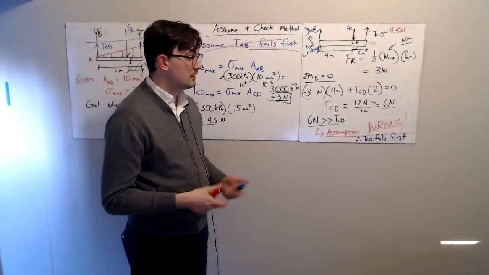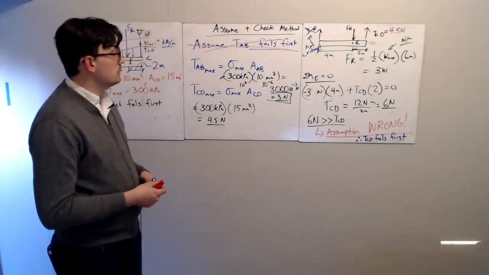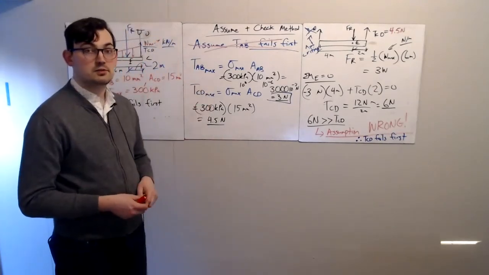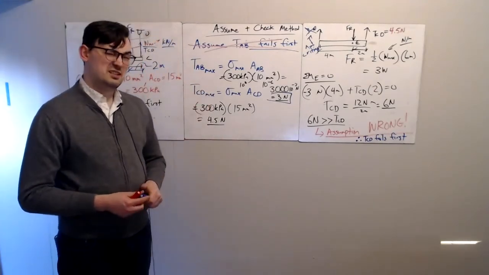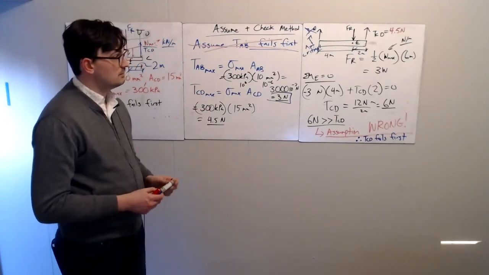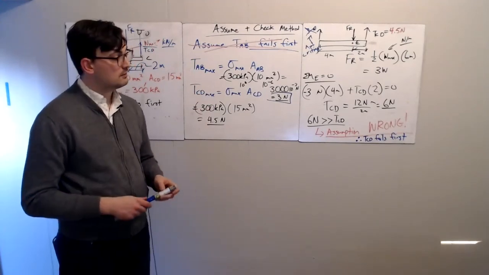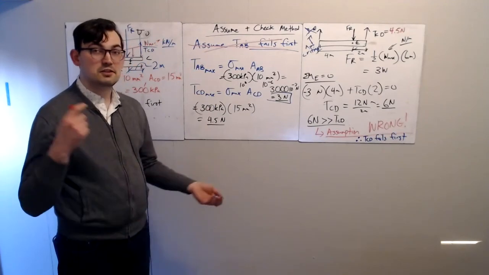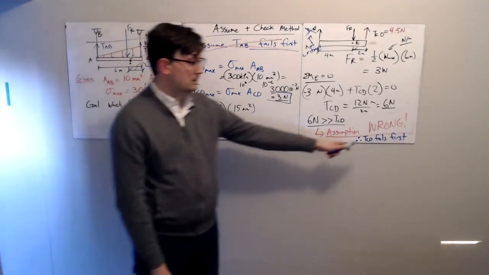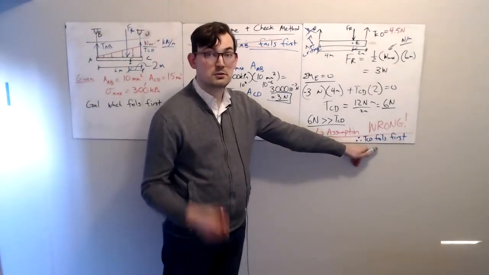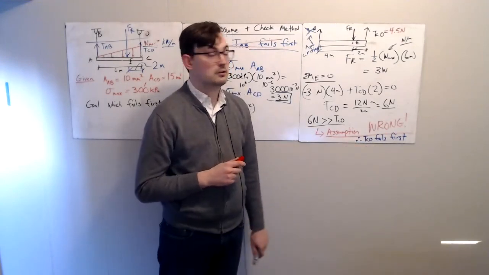So same process. I would say this is a little more intuitive because you can figure out what those 2 max values are. And you can use that to make your guess based on how you think the load is distributed. But at the end of the day, it doesn't matter if you guess wrong or right. Once you know which one fails first, you are on the right track and you're close to the answer.